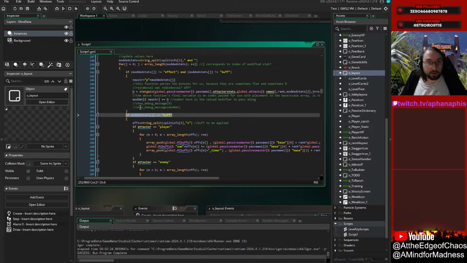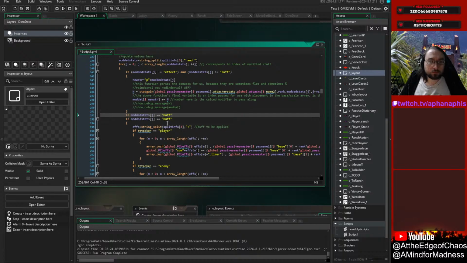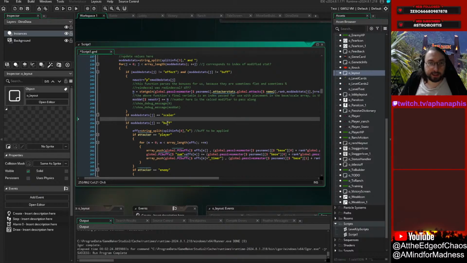But I'm not going to rewrite it because I can't be bothered. Alright, we'll add this here. If modded stats is a scale. Let's call it a scalar, because scale is a loaded game term otherwise.